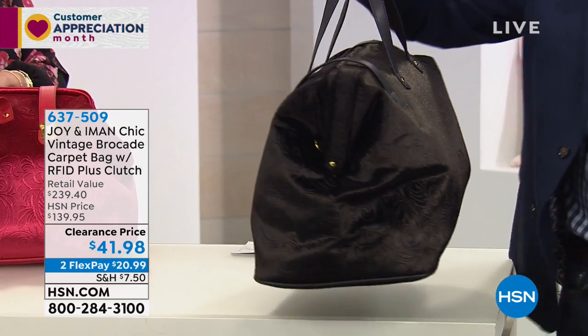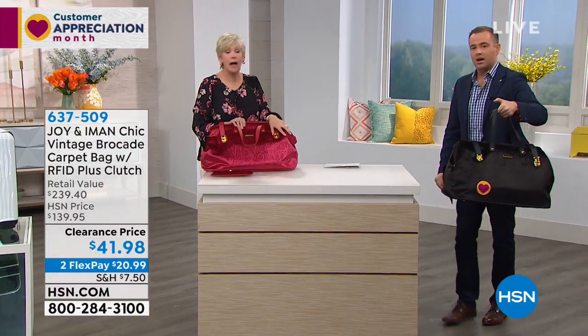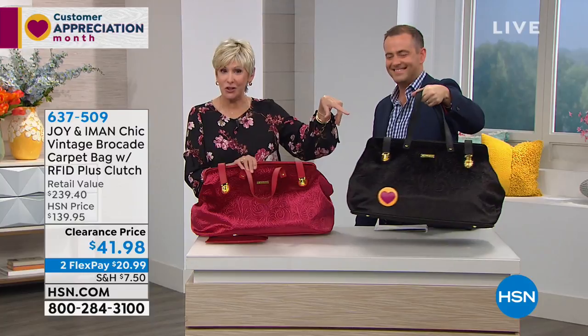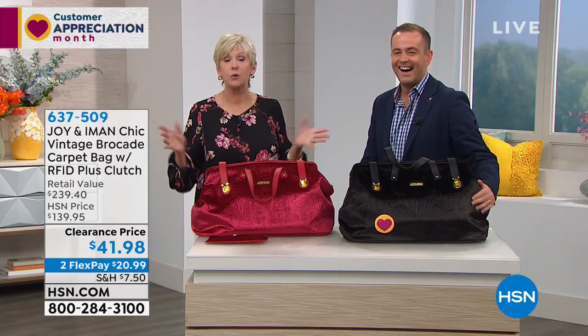I just want to show you — it's a larger bag. This isn't a small bag. This is a bag that you can fit a lot of stuff in. There's a movie that's famous with somebody who's English, who comes and takes care of little kids, who carries a bag just like that. You're getting the ability to have that great look. No one else is going to have this but you.